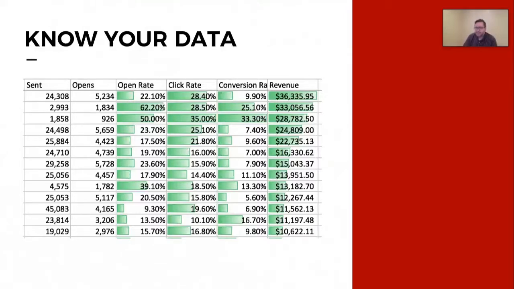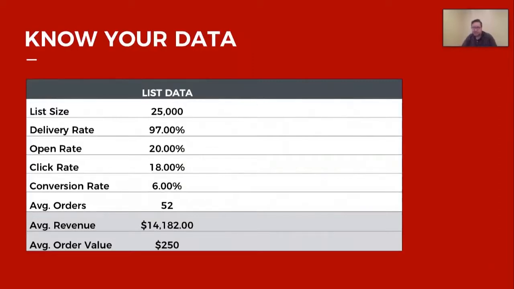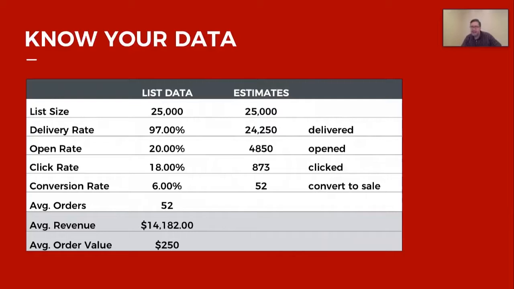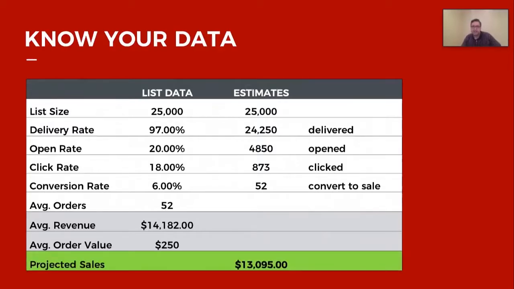So what do I mean by that? Go back to the sheet and you can build this sort of calculator in Excel or a Google Sheet and start to populate this. Start to put in the averages from your list. And when you know your average order value, the average revenue per order, you get to know things like this. And you get to understand that if you manage to increase your open rate by a couple of points, well, that's going to have this impact on bottom line. And you can do this by collecting the data you have access to, tweaking it in a Google Sheet, and predicting what's going to happen. And then when you can do that, you realize that making money through email makes sense for your brand.